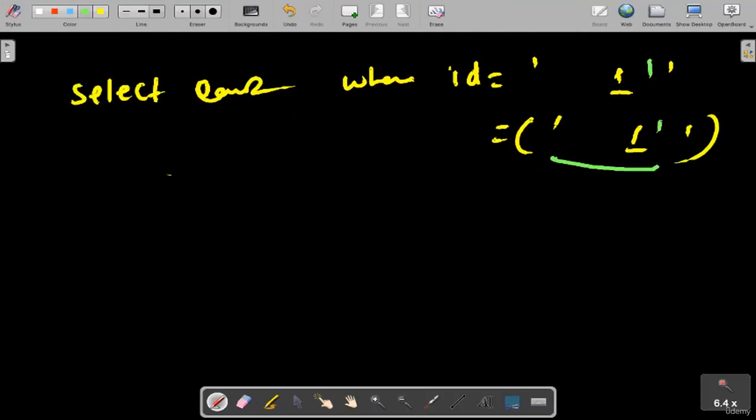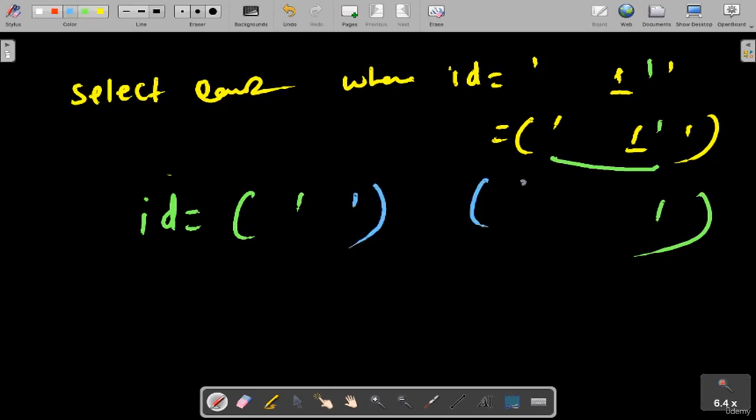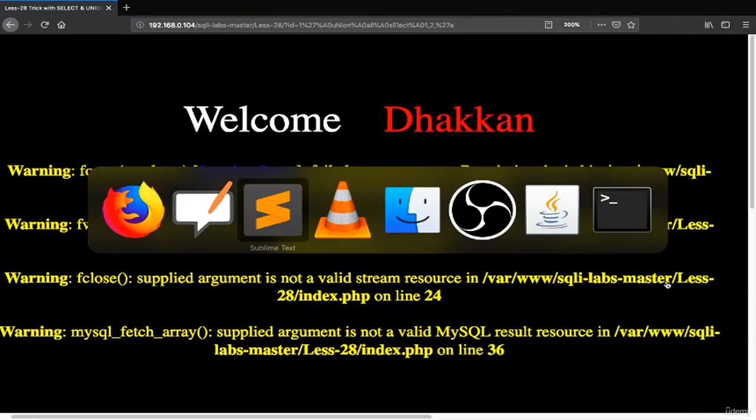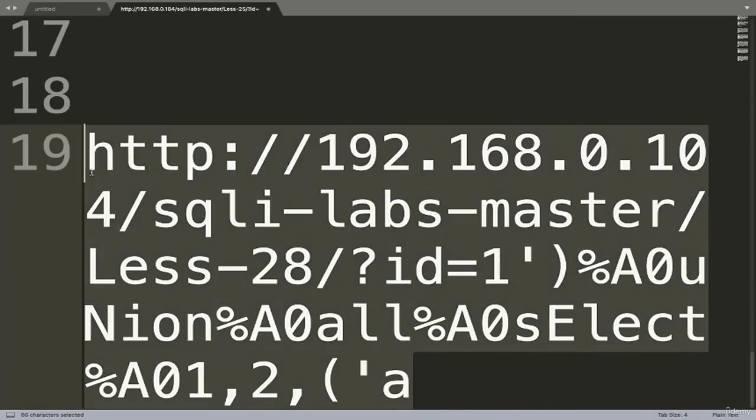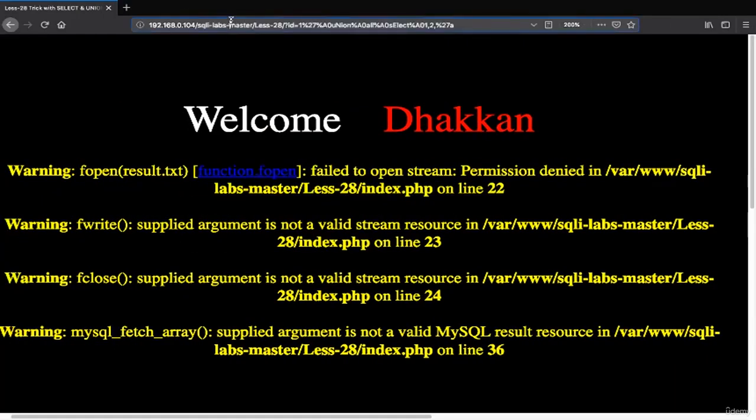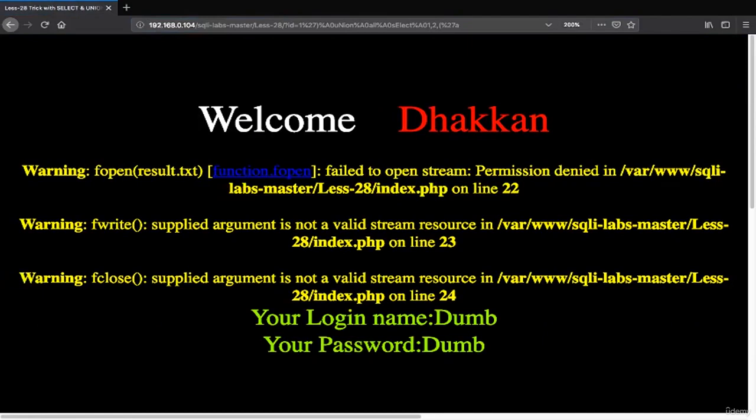See, this situation is right now this one, id equal to this one. Yes, and I have to balance this. So what I'm doing here is giving a single quote closing, then giving an open parenthesis at last. Yes, see this, so it's balanced now. That's why I'm using something like this. Okay, let's try this now. Okay, perfect, all right, you can see it's balanced correctly.